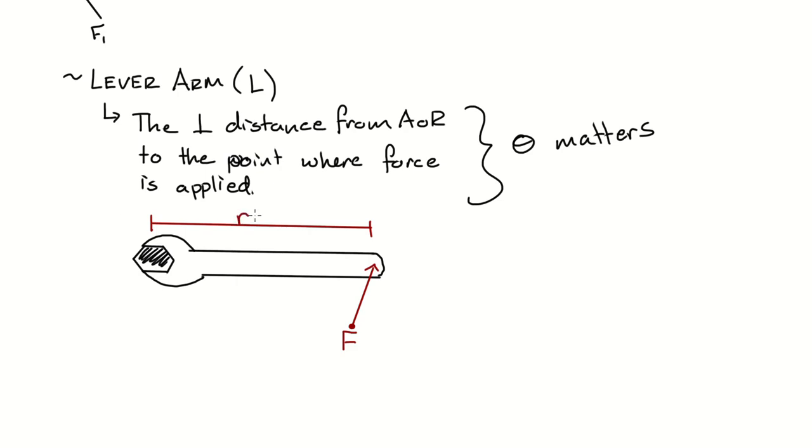Now, here's the part that can get kind of weird sometimes. If I look at this, the distance from the axis of revolution to the point where the force is applied, we are tempted and probably reasonably want to call this radius my lever arm. However, when we're applying our force, it's a strange little connection because my force physically touches here, but I apply the force over here. Do you guys agree with that? Like, I'm actually adding the force from this point.